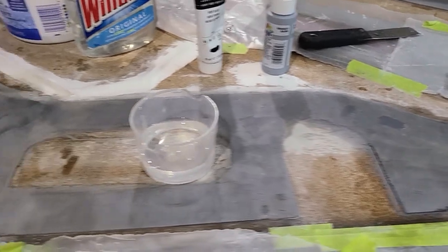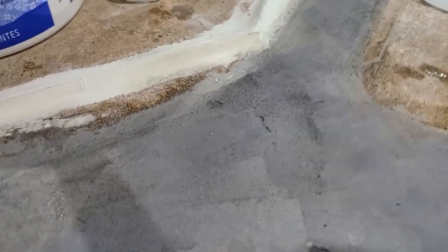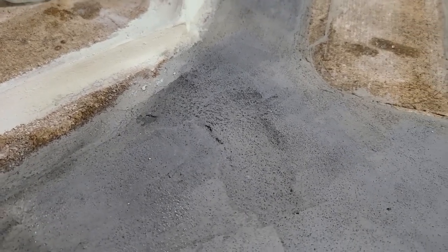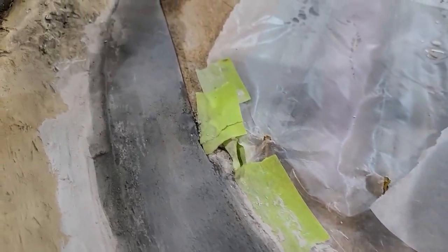So we're done our darkening layer of paint, and I went over it a couple of times in a few different areas with different shades. Some areas with a much more black kind of finish to try to highlight some of the textures. And even though it looks really black on camera, it's not as bad, but it definitely highlights those features. And there's definitely a lot going on.